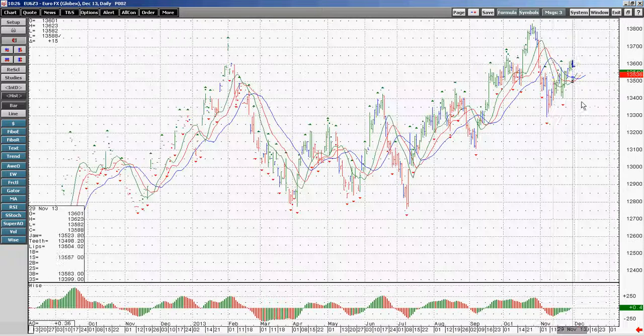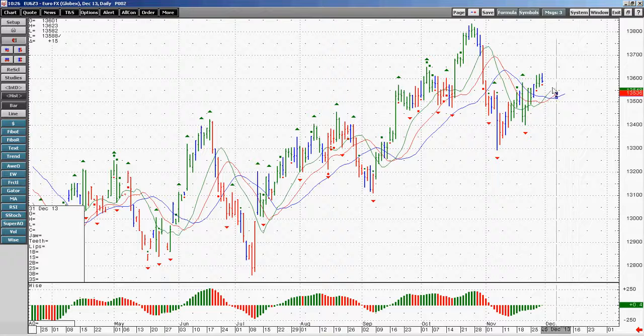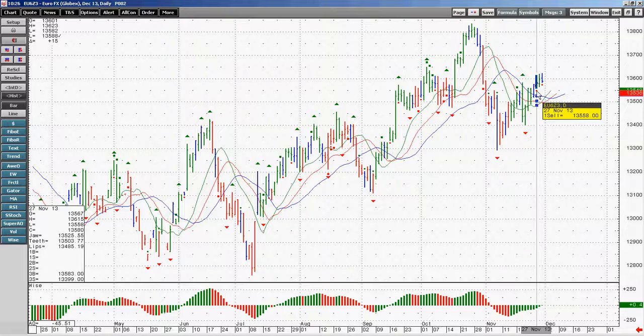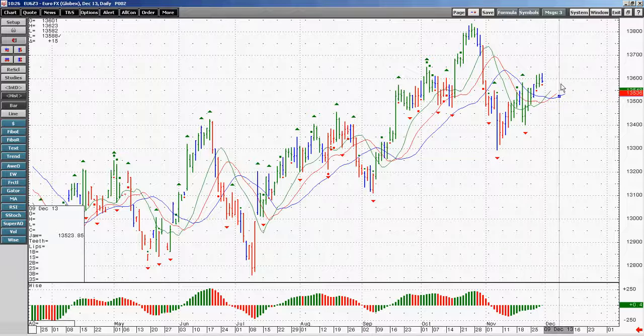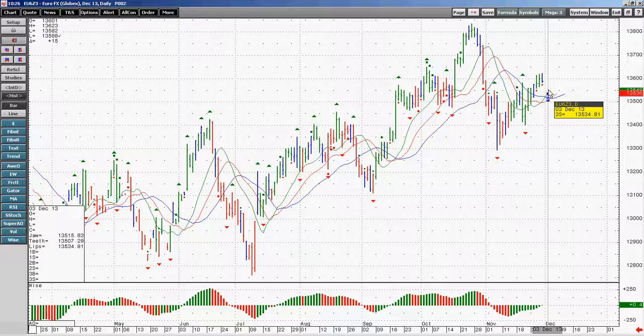We'll go to a daily chart, and you can see that this is what we've been looking at, all this very sporadic up and down movement in the market, straight up, straight down. Right now, we can see that the price action is above the alligator. We've had two bearish divergent bars. The last one hasn't been hit. We don't know if this one's going to be hit. If you are long from the current fractal here, just make sure that you're using a stop that works properly with your account size.